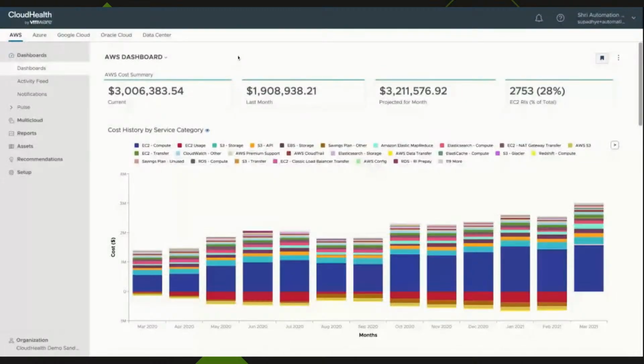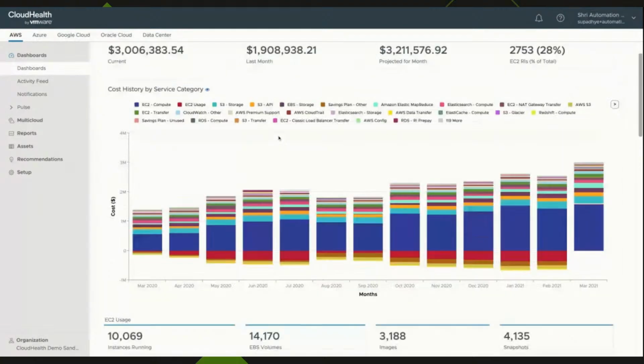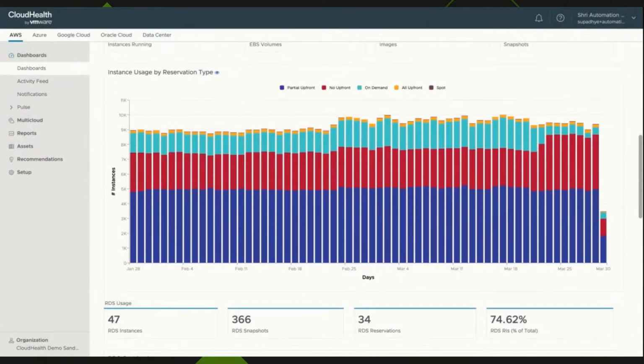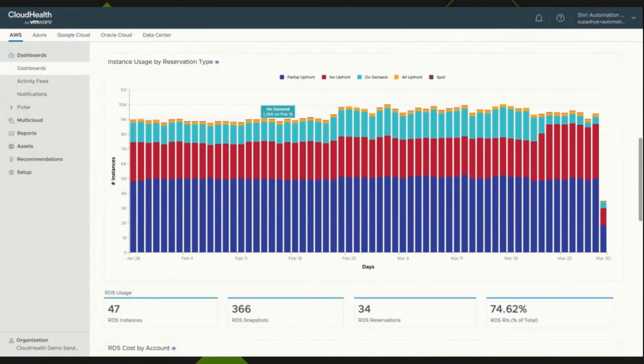Yeah, that definitely does make sense. And I like the visual representation here of all of the services. Now, going back down to the upfront costs and your on-demand costs, obviously the goal here is you're getting that big discount by paying upfront. However, as you can see in the chart here, there are definitely some no upfront and some on-demand charges. So obviously, we want to try to reduce how much we're spending there. We could visualize it here with CloudHealth, but how can we try to minimize that?